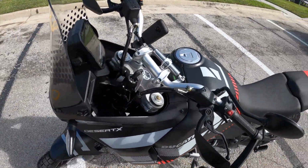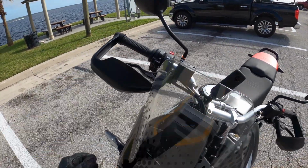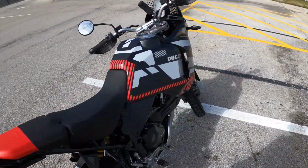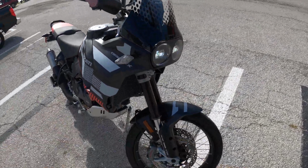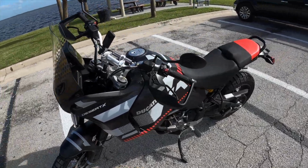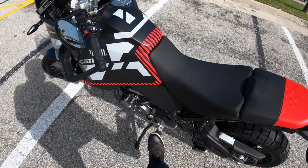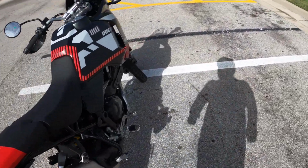I love the protection that they put in front of the clutch and the brakes. I love the grip on the handle. Again, very nice equipment, very nice material. It's a lovely bike. Very different style than what I'm used to, but I could see myself giving it a shot to go off-road. I like the wider peg, it gives you a nice platform to stand on when you need to.